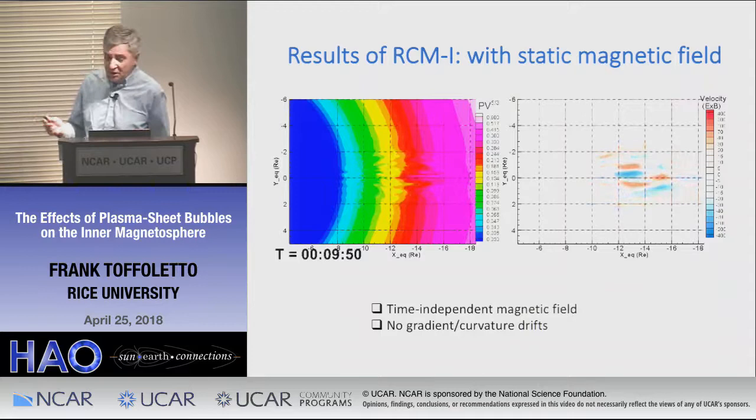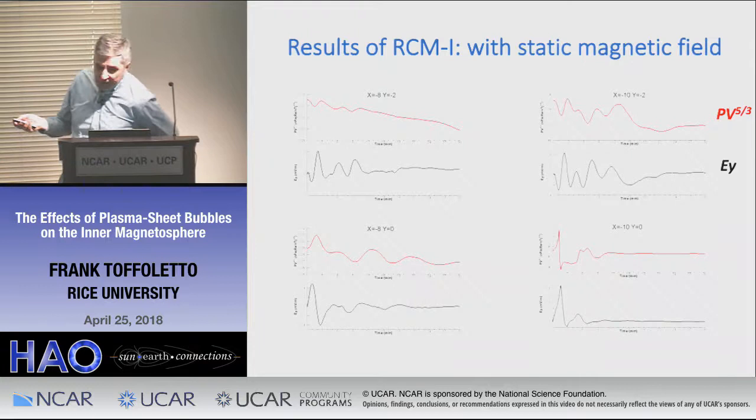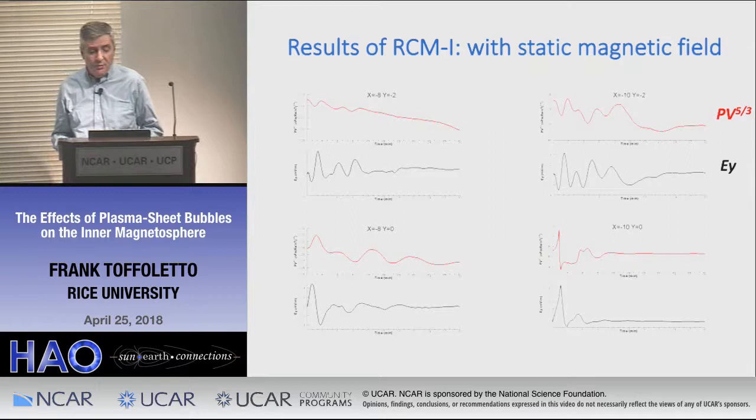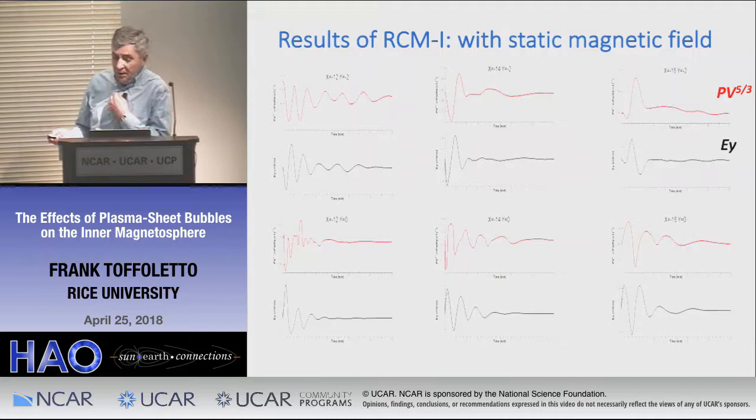If you look specifically at measurements, you do see these are basically velocity measurements taken at different x locations, showing the PV to the gamma, the electric field. You see this oscillation structure that appears to be similar to the buoyancy type modes in the system as well, similarly shown here as well, showing electric field and structure in the system.